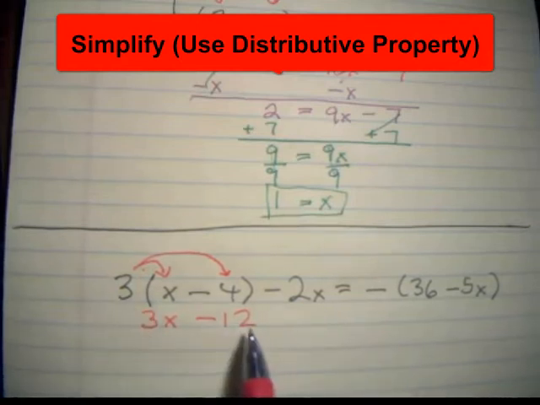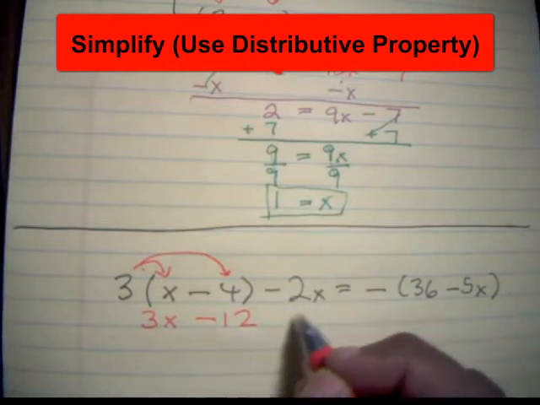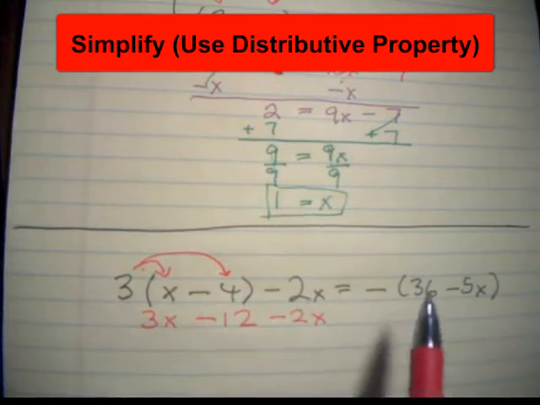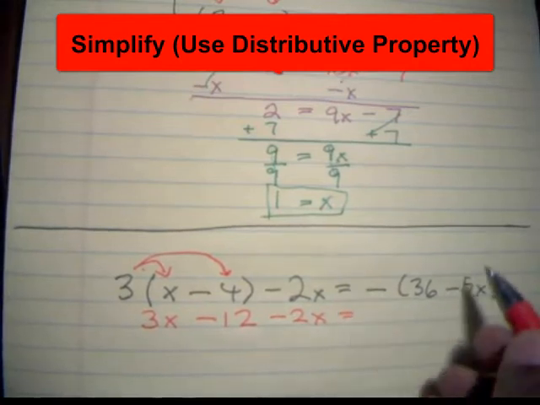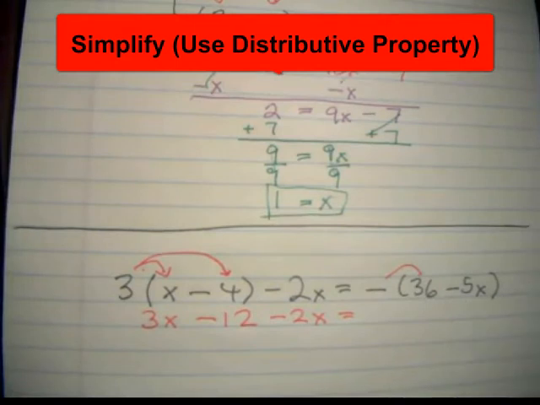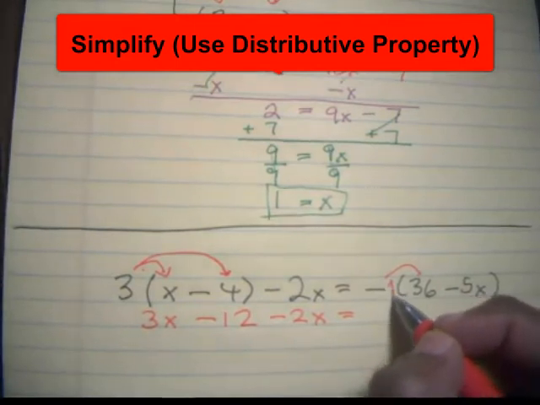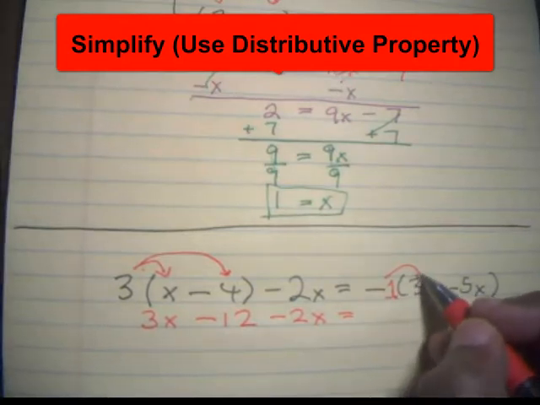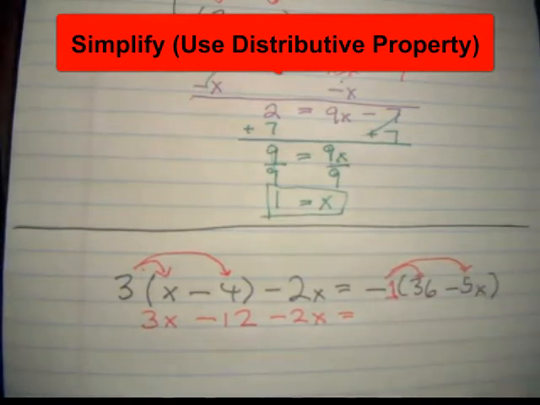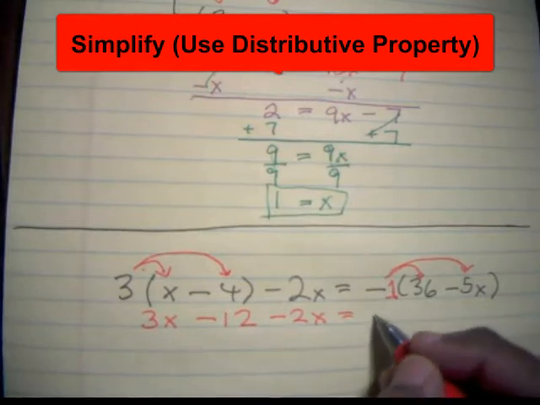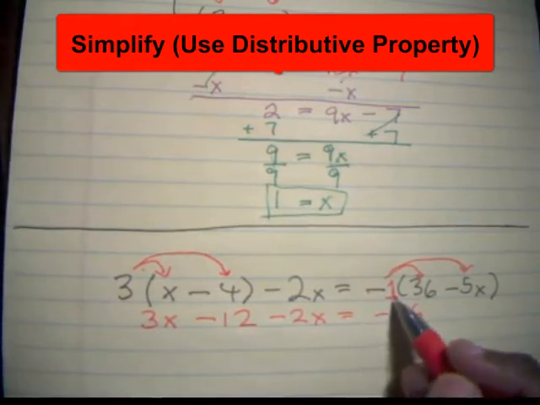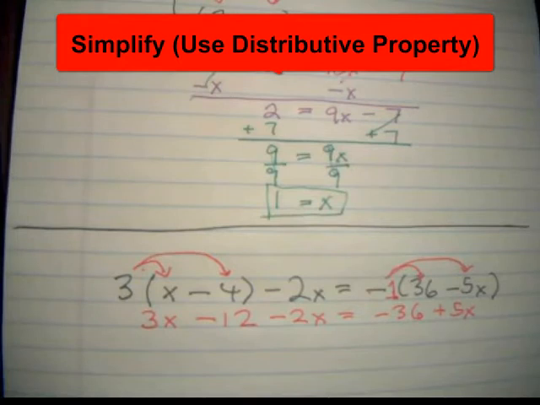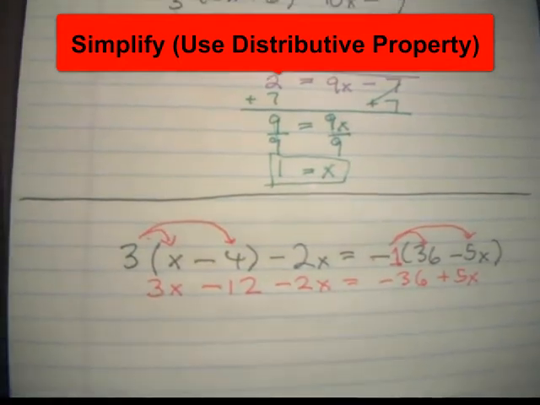Now I can get rid of those parentheses. I didn't do anything with this 2x, so I'm just going to bring it down. Notice that the 3 is not multiplied by the negative 2x; it's outside of the parentheses. Equals. We also need to distribute this negative sign. To make it easier, remember we can put a 1 there and it doesn't change anything. So I multiply negative 1 times 36, and also times negative 5x. Negative 1 times 36 is negative 36, and negative 1 times negative 5x is positive 5x, because a negative times a negative is a positive. Don't forget.